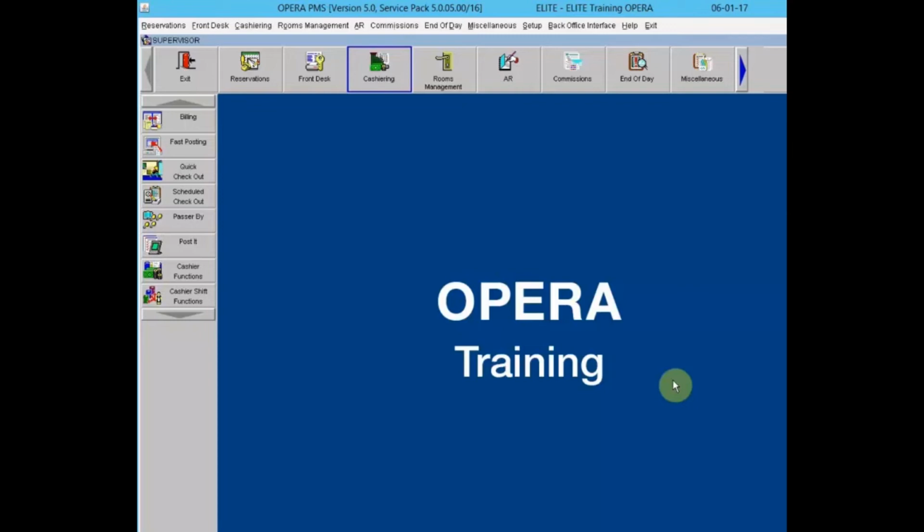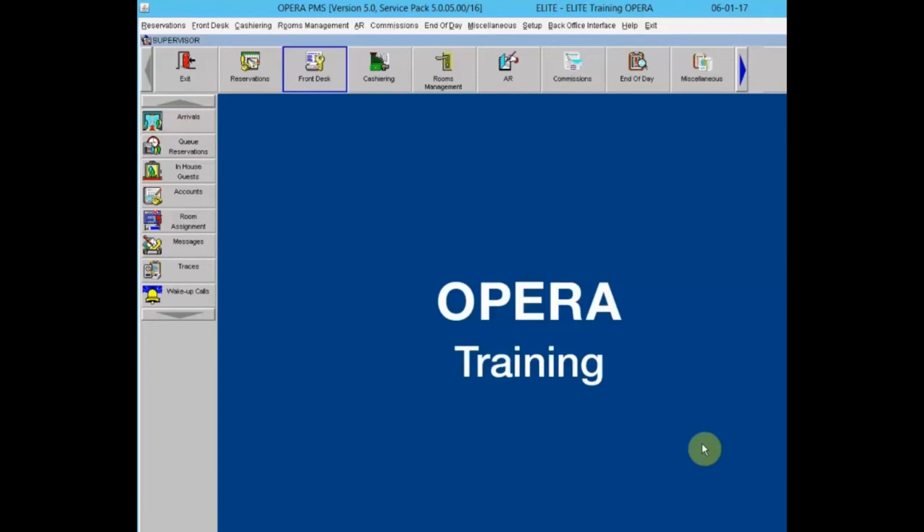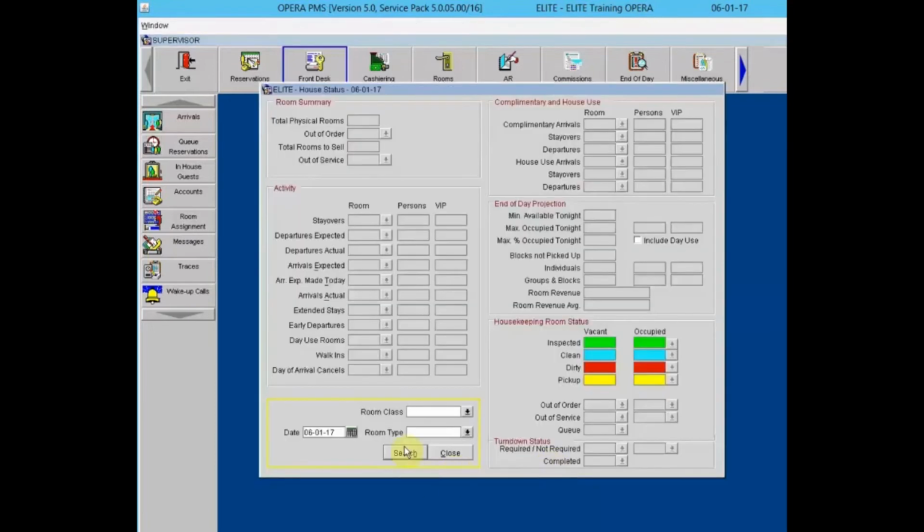Okay, so we've checked our due-ins. We have 1 arrival left to come in. The front desk and arrivals. Okay, so that person, if we roll the date right now, this person will no-show in Opera. We've checked our house status screen by going to Shift F3. We do not have any departures expected. Now, if we had posting masters or posting interface rooms that were due out, they would not show up under this departures expected.